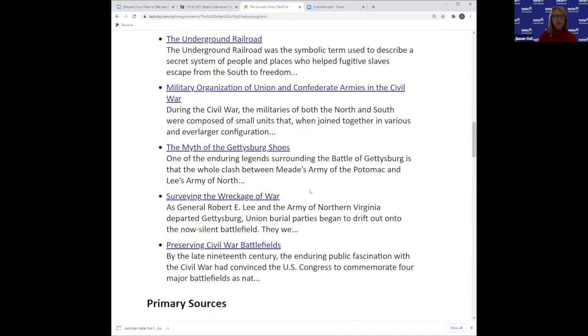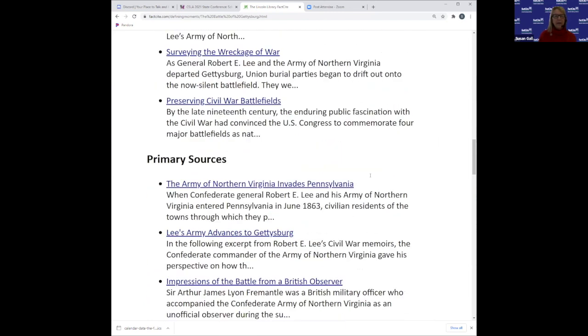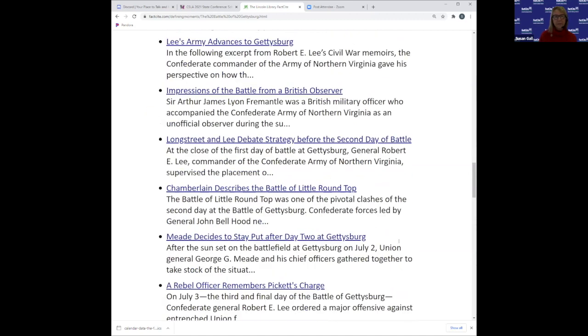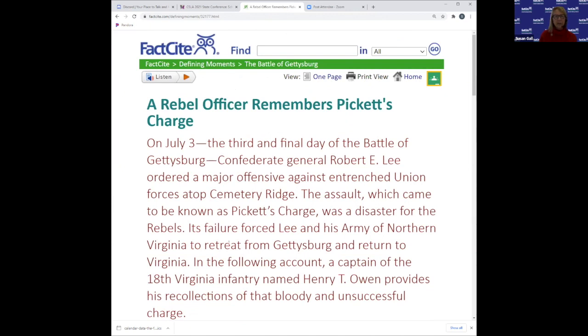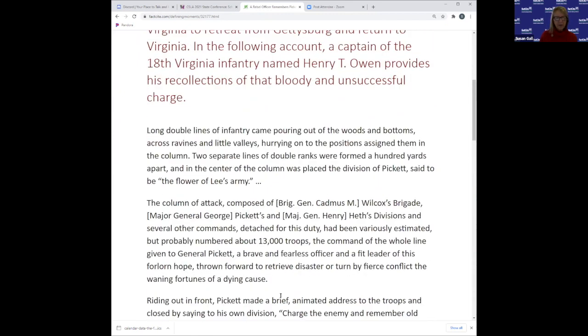They're little interesting fun facts, you might say. And then this is one of the features that especially younger high school students have really appreciated, and that is these are curated primary sources selected by the editors of these volumes to cover or to show different aspects of the event. So here we have a rebel officer remembers Pickett's charge. This is at the top, our FactSite signature abstract. It tells you a little bit about the document and puts it in context. And then the text of the document follows.